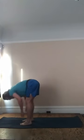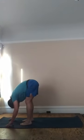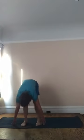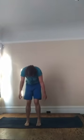Inhale, up, half lift. Exhale, forward fold. From forward fold, inhale, slowly rise up, mountain pose. Exhale when you arrive. Bring your feet all the way in together.